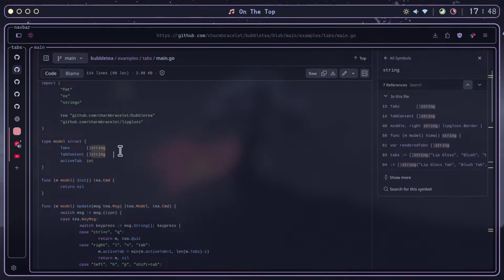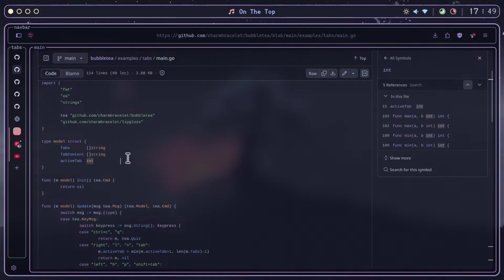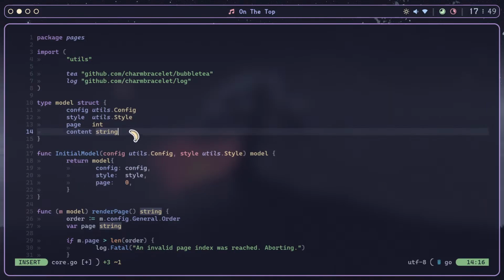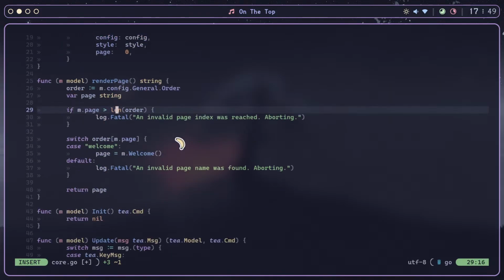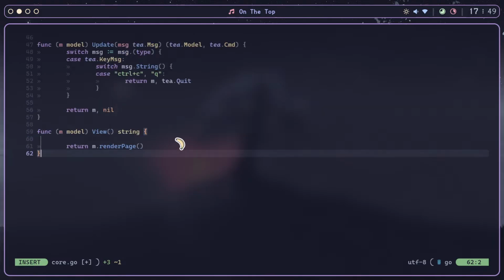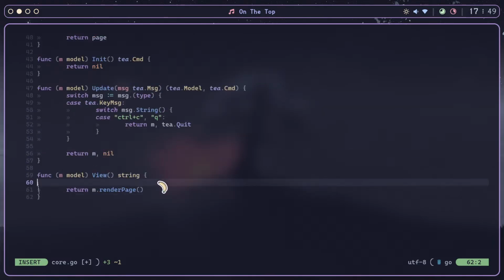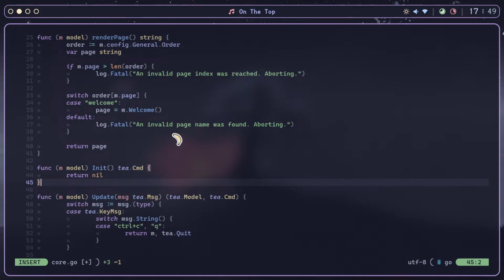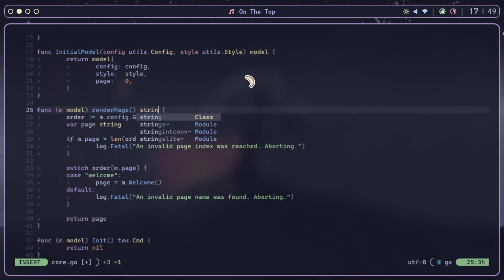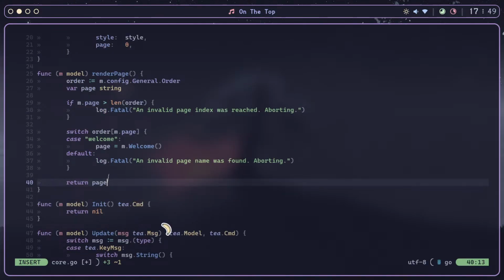No, it's a list. We're going to have it as a string. Under render page, instead of returning anything, we're going to set the model instead.